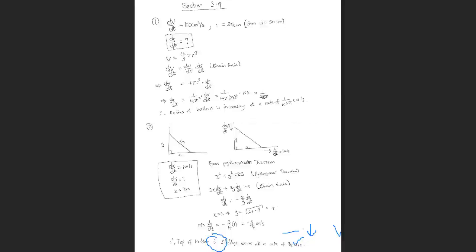Is there any question before we move to the next example? All right, looks like everyone is happy. We only have about 3 more examples. So let's keep going. And the trick with related rates problems is that you get very comfortable with this depending on how many examples you actually do. The more examples you do, the better you become at tackling this kind of problem.